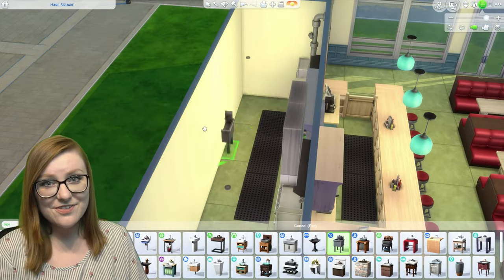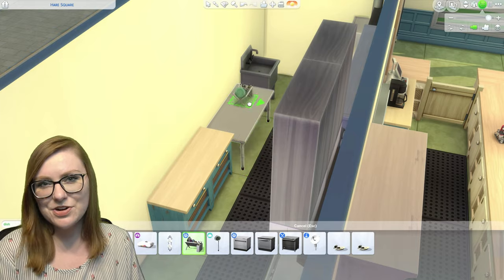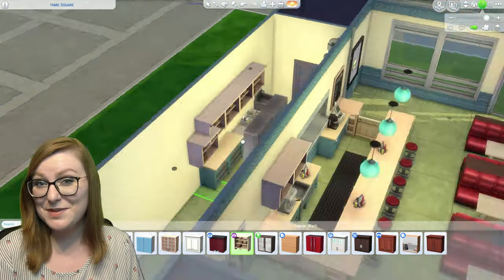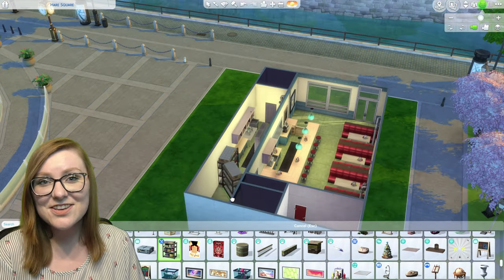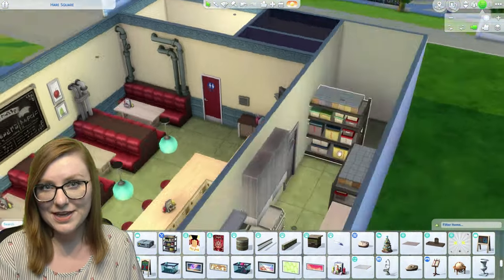The other half of the kitchen isn't shown as frequently during the show, but it is shown every now and then. And they only have a few things over there, like a sink and some counters, things like that. So I used a lot of the items from the Dine Out pack, and it worked really well for the kitchen.